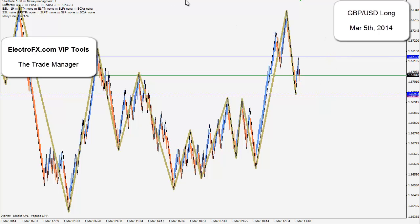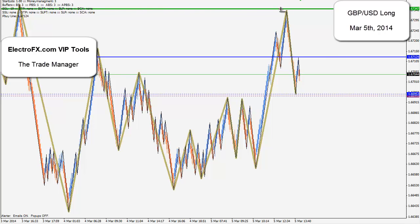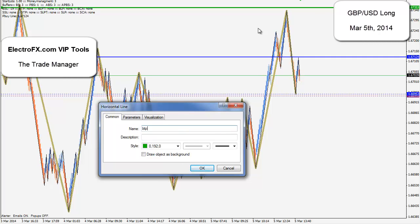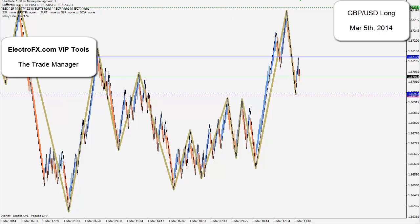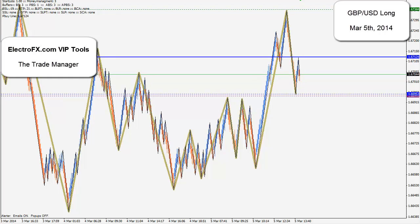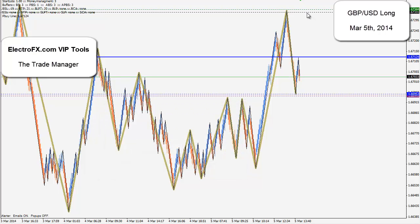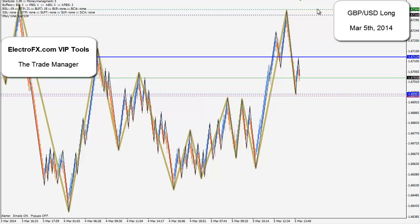This trade I'm not really going to want to target too far, so I'm just going to try and work my way up to these top peaks here and see what the 1 to 1 is on the risk reward. Put my take profit in — I see that's the 22.19 area. I might adjust that a little bit once we get in; I'll just start off here and see what kind of slippage we get on the entry later and adjust, so that would be my initial target. And just in case we don't quite get there, I'm going to place a lock profit trigger line and move to break even somewhere around there no matter what. So that is the trade, and I'll pause this video and get back to it at the next juncture.